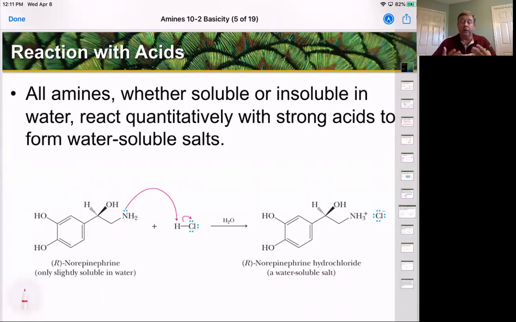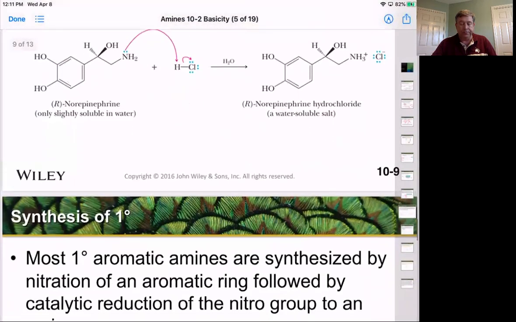In fact, if you look at a lot of the prescription drugs we have and pharmaceuticals we have, you'll see a lot of them have some kind of compound plus hydrochloride or hydrogen sulfate or something like that, meaning they were made into the salt to make them more water soluble. This is done extensively with amines because almost all of them are completely water soluble as the salt.